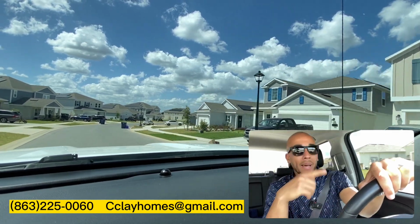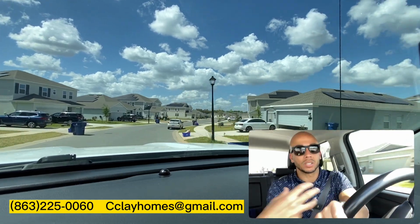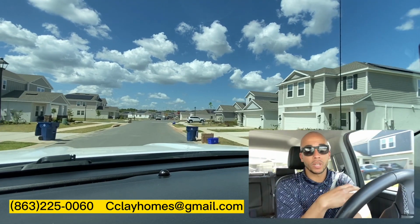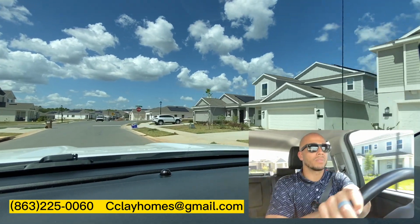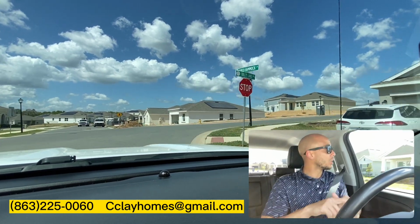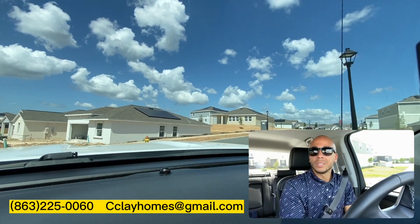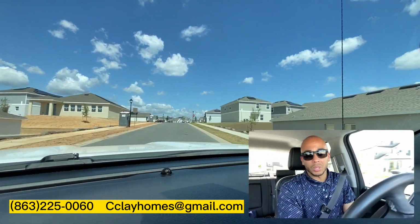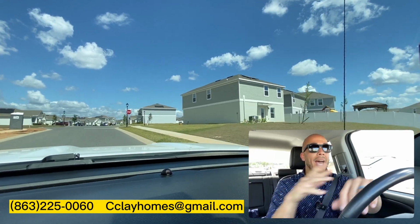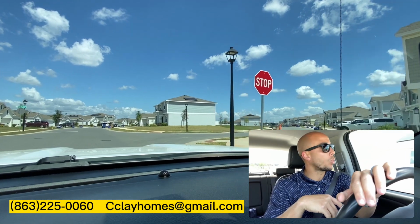So expect within the coming years more and more things as far as retail and shopping to start working their way over here, because in Mineola you already have breweries and stuff coming out, which 2 years ago Mineola was like this. Nobody ever considered moving to Mineola, and now you have big businesses, schools, and everything coming to Mineola. So I expect that to happen here in Groveland. So great opportunity to get in right now at a quality price point.